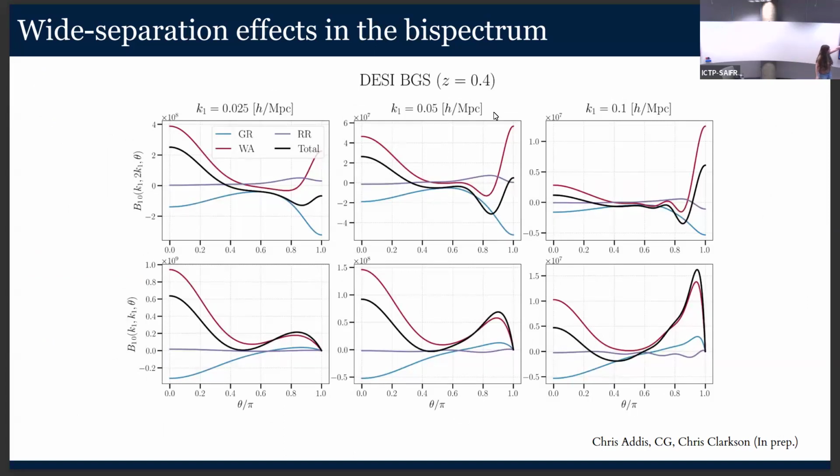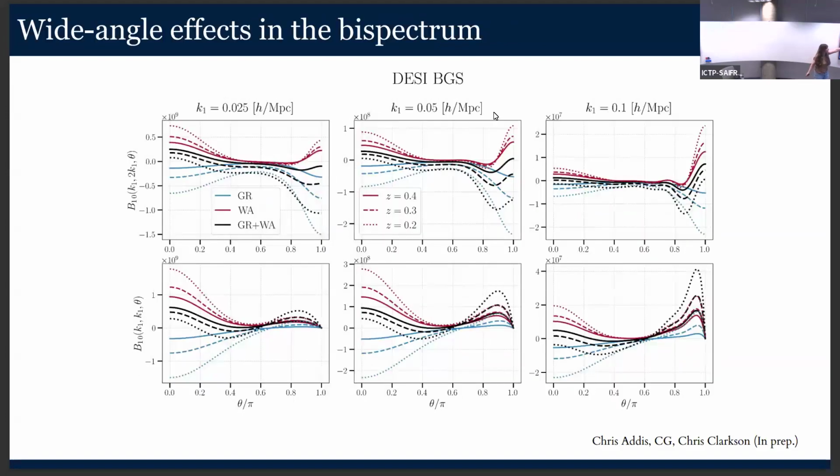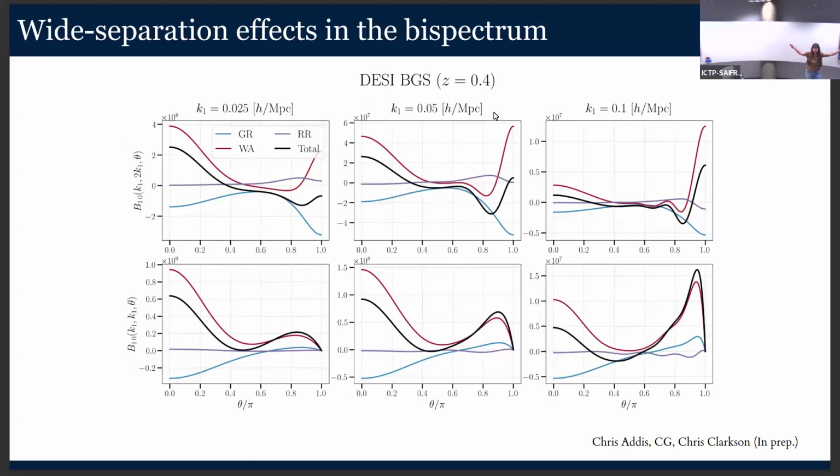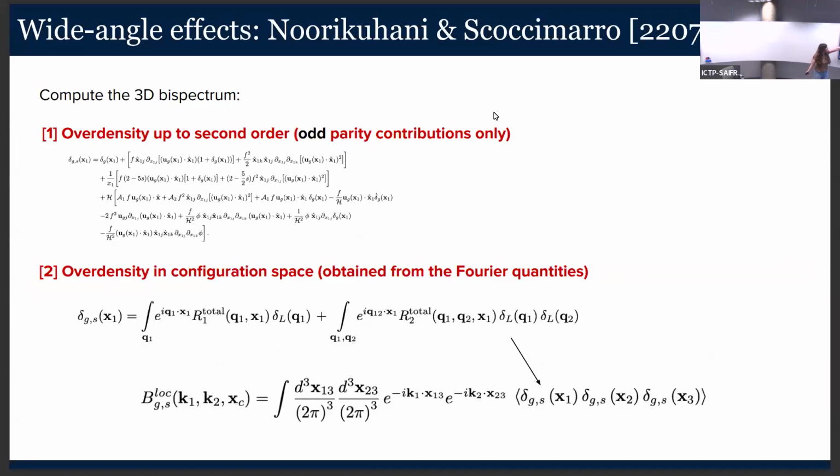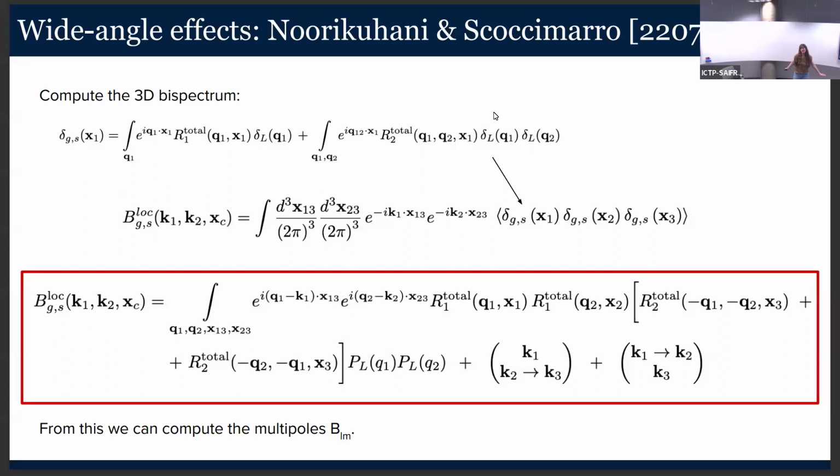In the case I'm showing here, it's the dipole. For the monopole, you can compute this and it would be your standard gravitational. So there is GR without the wide angle effects, and just wide plane angle effects is wide angle effects without GR, with just Kaiser. And then total accounts for all: you take all this maths, you break plane parallel and you include all of your relativistic contributions.